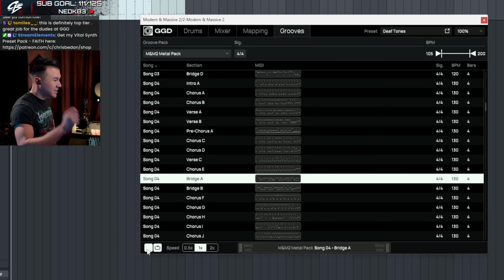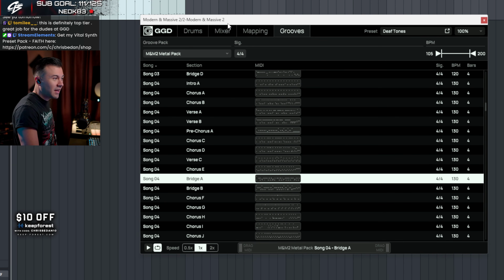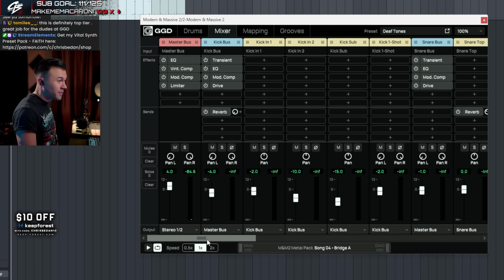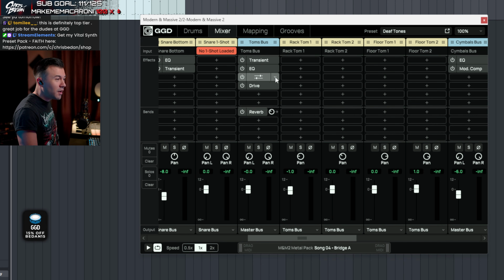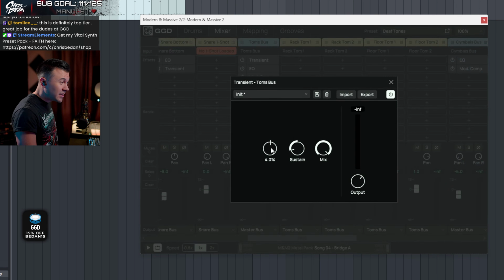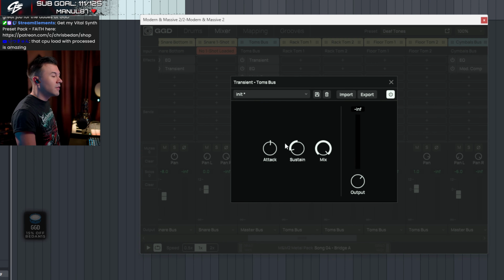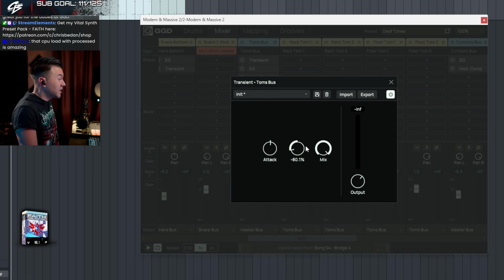They have that nice slap. So I'm like, okay, I like the way that those toms sound. Let's go to Mixer. Let's take a look at what he did. He just did stuff on the tom bus. Transients, sustain really down. So rather than going and changing the envelope, he went and did transient because this is probably what he does, right?